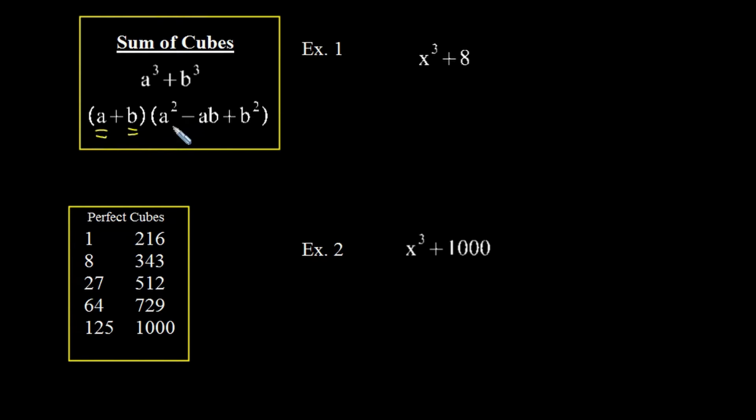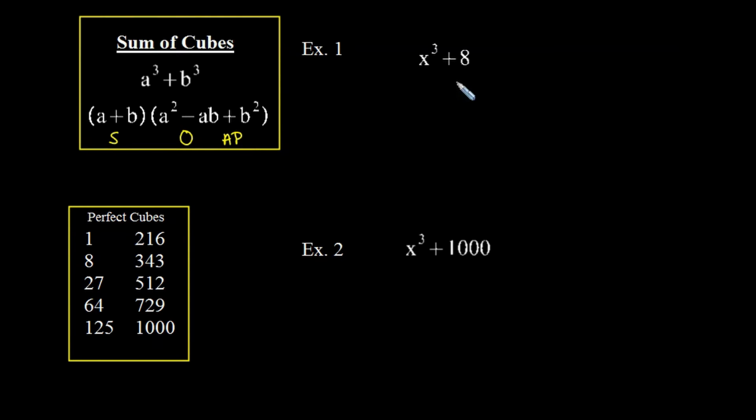And then I don't usually use the formula from that point forward when I'm working the problems. I just look at a and b, and I will think a times a gives me a squared, a times b gives me ab, and then b times b gives me b squared. And then I'll go back and I will sign the terms according to the acronym SOAP: same, opposite, always positive.